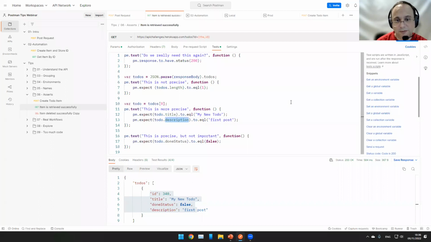Now, I don't have to check everything. This is an example where the done status, the field at the bottom, is not updated unless I put it there, so for me it's not important. You can think about these fields in an extreme case where you have a timestamp. Every time you create something, another timestamp arrives.